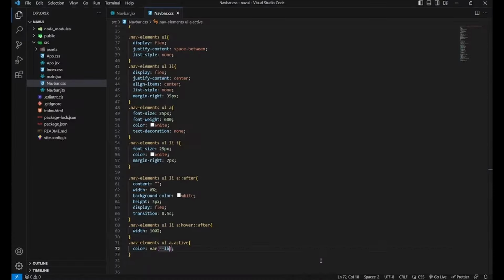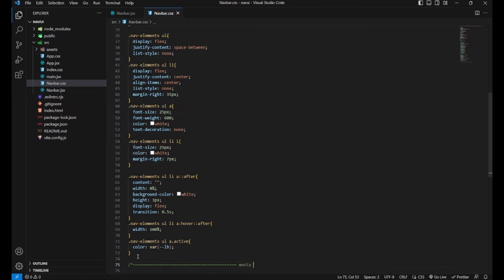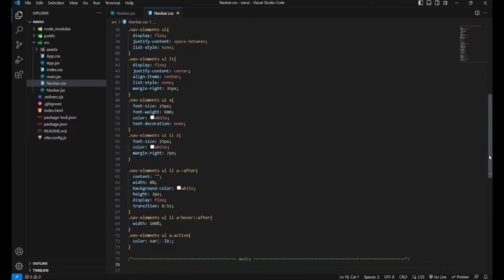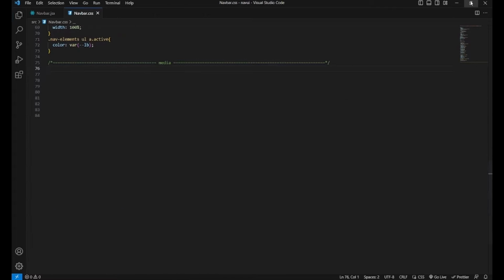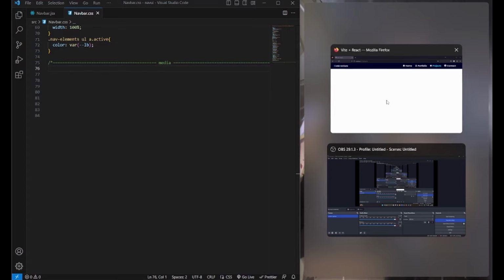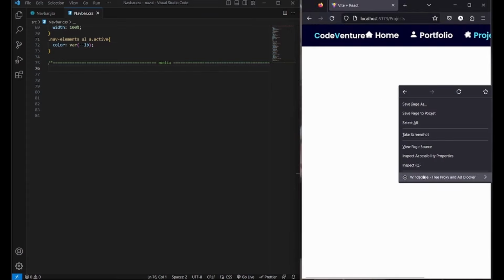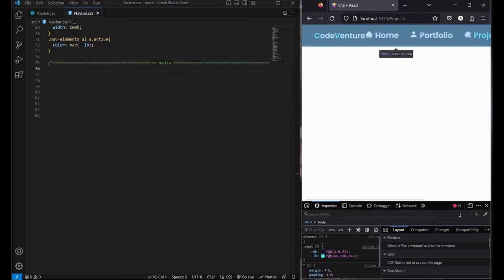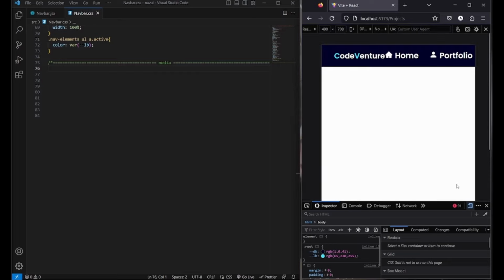Now let's set a comment for the media queries which will be added here. So now we will work on the mobile view of this web page. So we will add a sidebar to it. So let's open this here and we'll open the inspect tab. We'll set it for mobile.